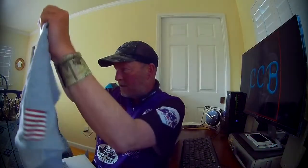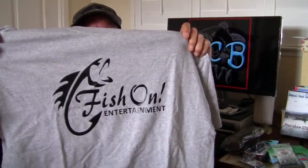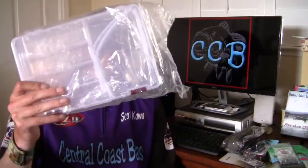It also looks like — there we go — he's got his own t-shirts, guys. That's him right there, Fish On Entertainment. Nice hang tag shirt, that's a pretty cool logo. I like that. That's gonna show where it's from, guys. And it's an XL — perfect for me, fat old man here. And there's actually something else in here — a perfect little Plano compartment box. I was actually pretty much needing another one of these. Look at that!